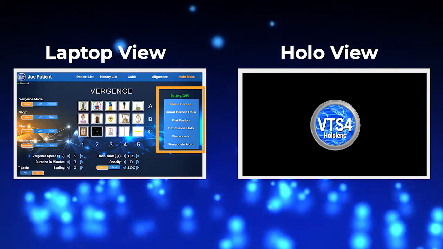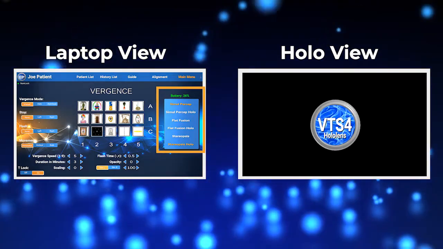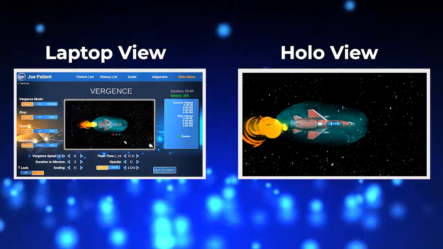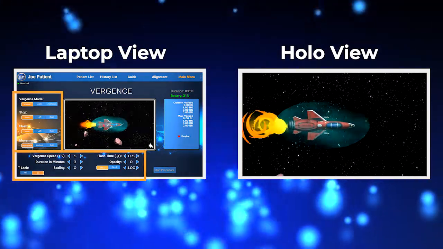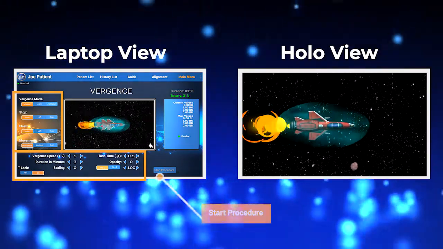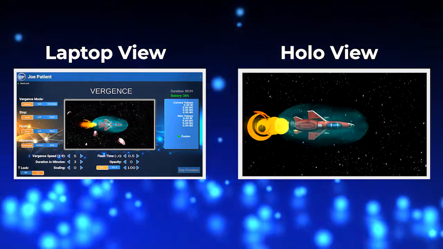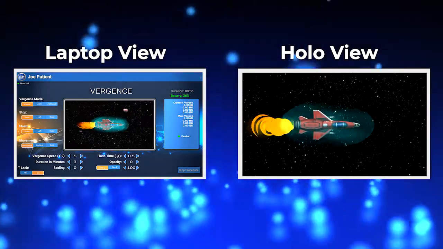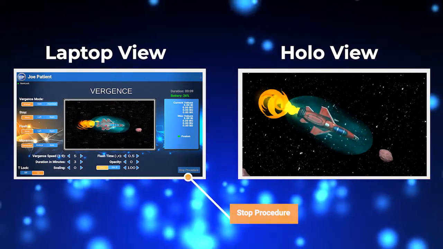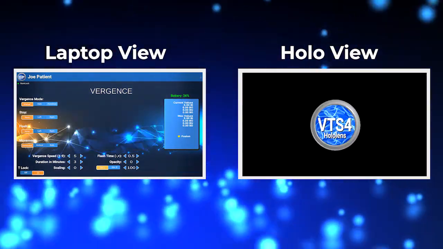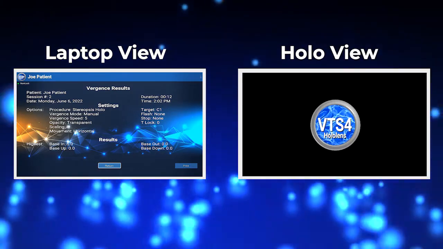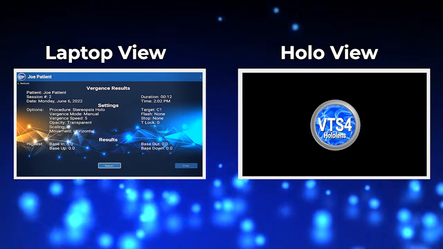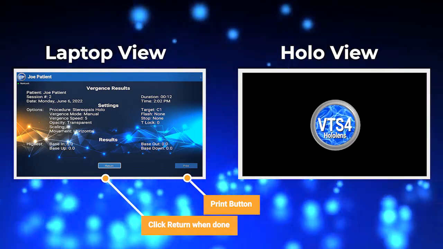For most procedures, start by selecting the category on the right, then a target from the icons or the buttons that are located in the center. Select any parameter options you wish to modify, then finally click Start Procedure to begin. The procedure will end when the procedure timer exceeds the duration amount set by the parameters or by clicking the Stop Procedure button. A results page is always displayed after the procedure is completed. These results may be printed and are also stored in the history list section.